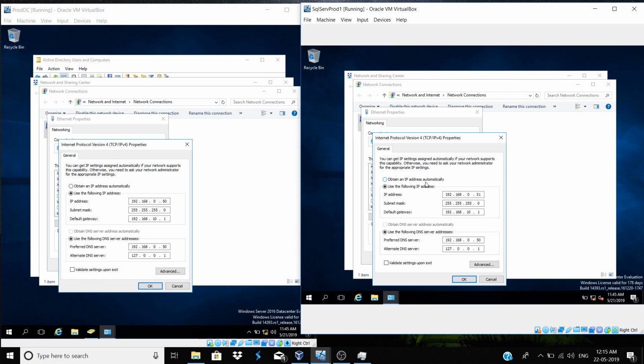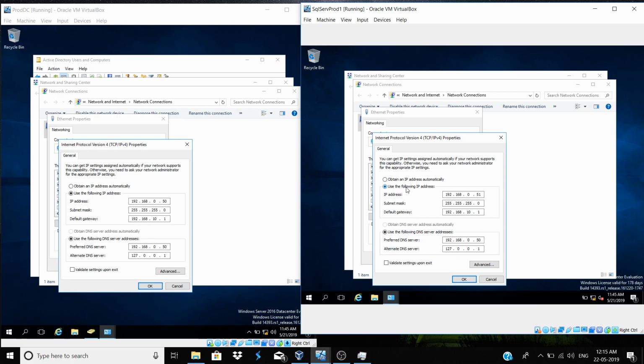In the basic setup, I have provided a static IP address 192.168.0.50 for my DC, along with the subnet mask and the default gateway. I have set the preferred DNS server as the DC only. In your organization everything is separate: the DC is separate and the DNS server is separate. But in our scenario, we'll keep everything on the same machine.